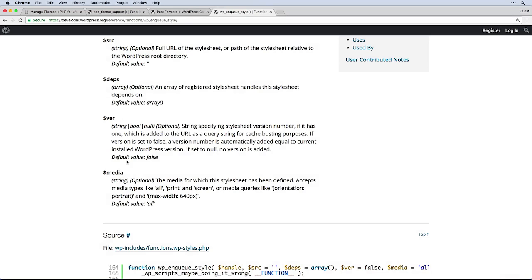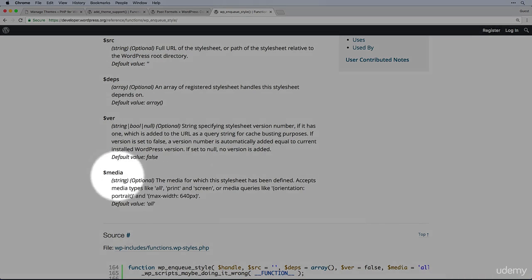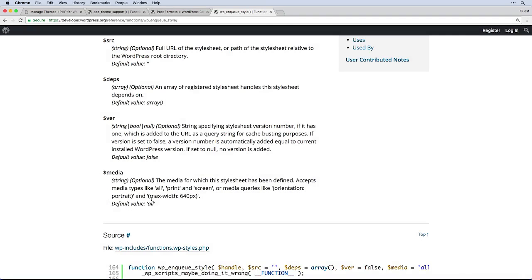And then finally, but less common and usually not added, if you want to say, hey, only use this for print, or only use it for screen, or only use it for media queries, you could set that up in the media option here. It can be quite powerful if you are loading style sheets conditionally. Also, with our simple example here, our media queries are going to be in the same style file, or if you're bundling it all down, that may or may not matter. But a helpful thing here: by default, it's going to load for everything, but you can customize and tweak that as well.